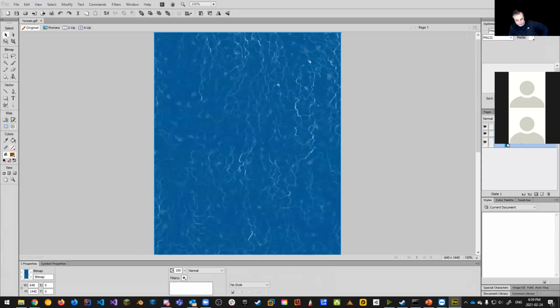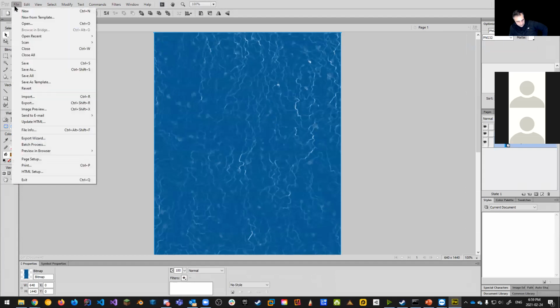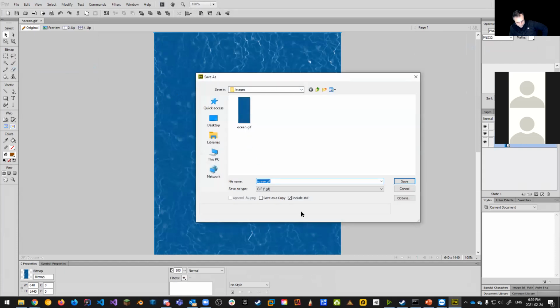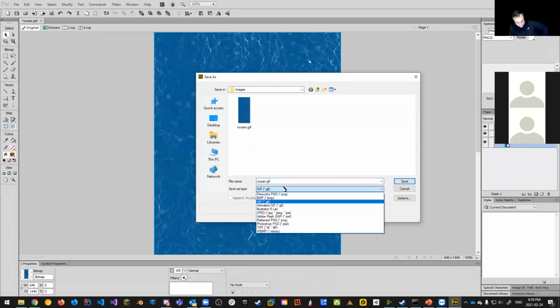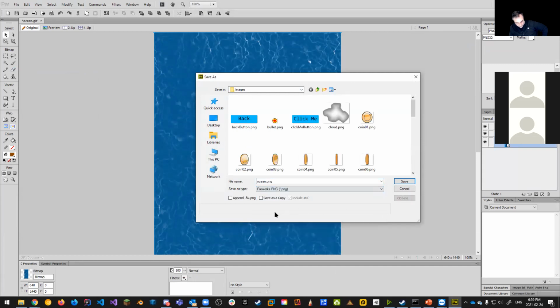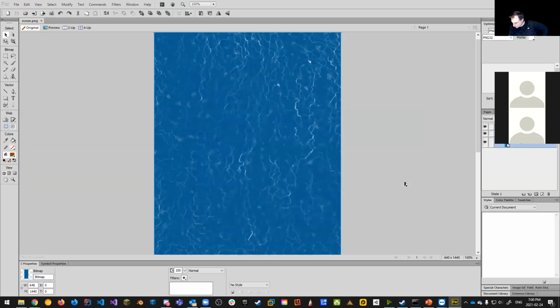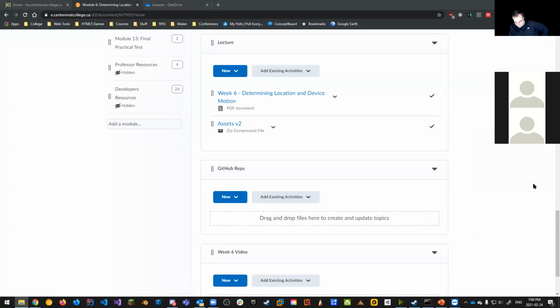If you have the ability to convert it yourself, you don't have to wait for me. All I'm doing is converting it to a PNG 32 and saving it back out as a bitmap file, Save As. And I'm going to save it as a PNG. And let's make it so that we're going to put it in the same folder as ocean.png for next time. Awesome. Okay, and let me just put that up on eCentennial for you.